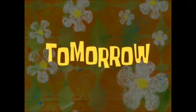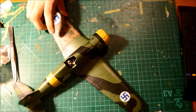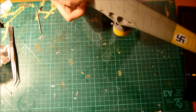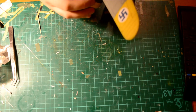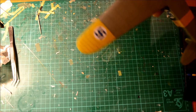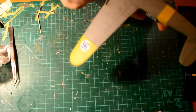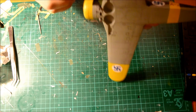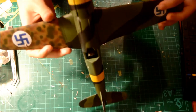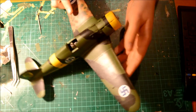Right, I'm going to sort this problem out tomorrow. After a certain amount of time, I've actually managed to get this blasted engine in. And I have to say, it was a bit tricky getting that thing in there. The exhausts are perfect. They need to be glued on, which I'm going to do in a minute, to the leading edge. I didn't want to move it because of the disc coming off, but it looks like everything is in place and in order, and everything is well.